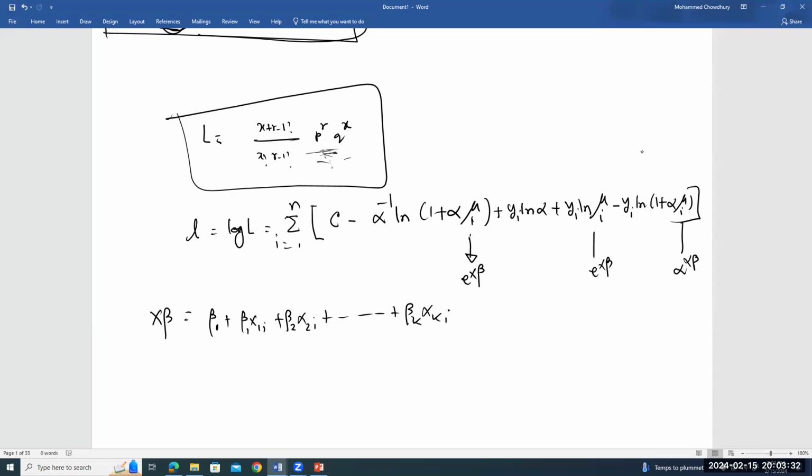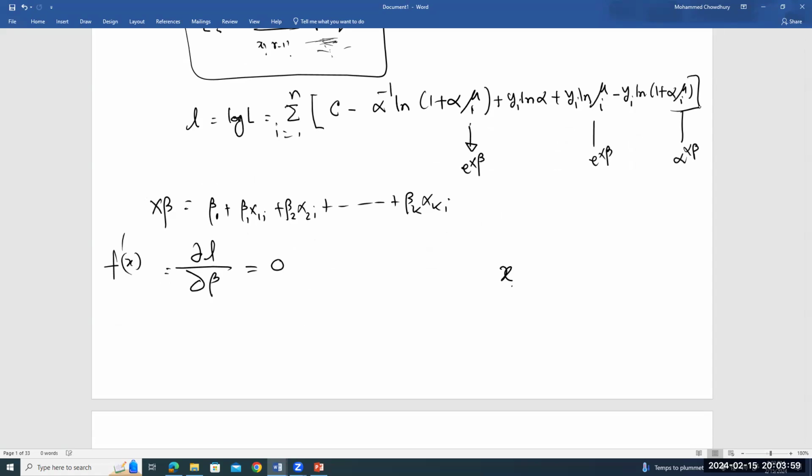Right? So what are you going to do? You are going to differentiate these things, and you have to solve it. If I write it very simply, that will be my first derivative with the Newton-Raphson method. So you have to solve the Newton-Raphson method: x plus n f of x and the second derivative. So this is your first one.